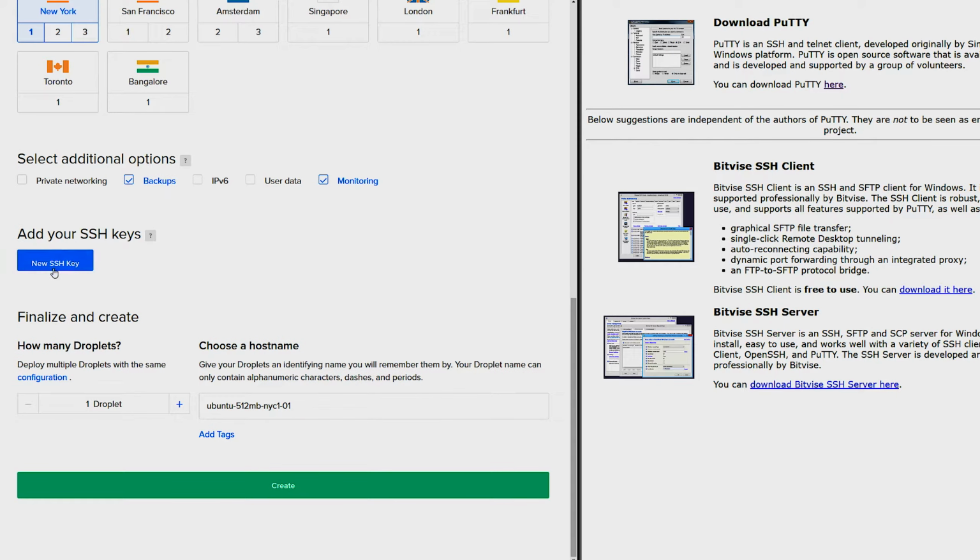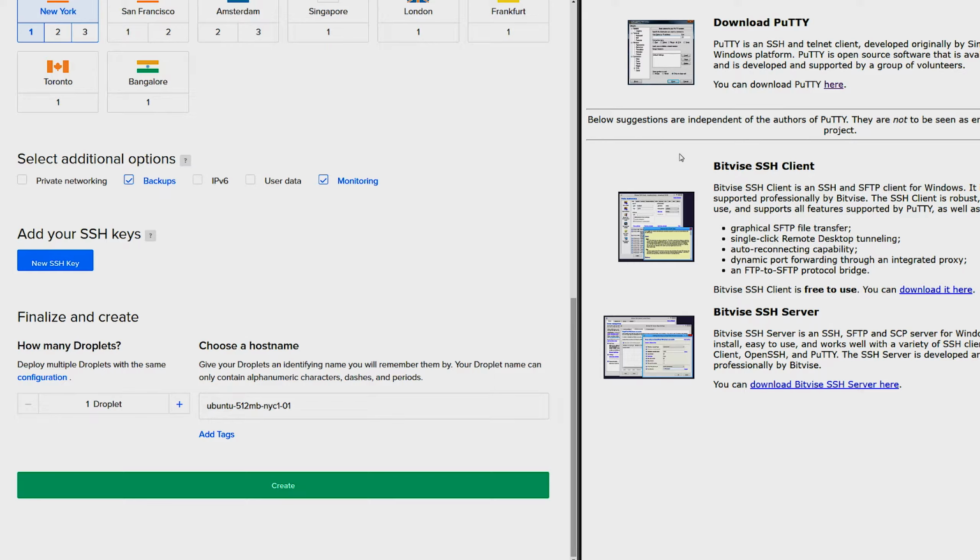Now, before we create our droplet, we want to add an SSH key. Now, SSH is a secure protocol that we use to talk to our servers and to give our server different commands. And SSH is pretty much an industry standard in terms of setting up web servers and talking to web servers. The client that I use to talk to my web servers is called Putty. It's free to download, and it's very easy to use once you get the hang of it. So I'm going to show you now how to set up Putty for DigitalOcean.